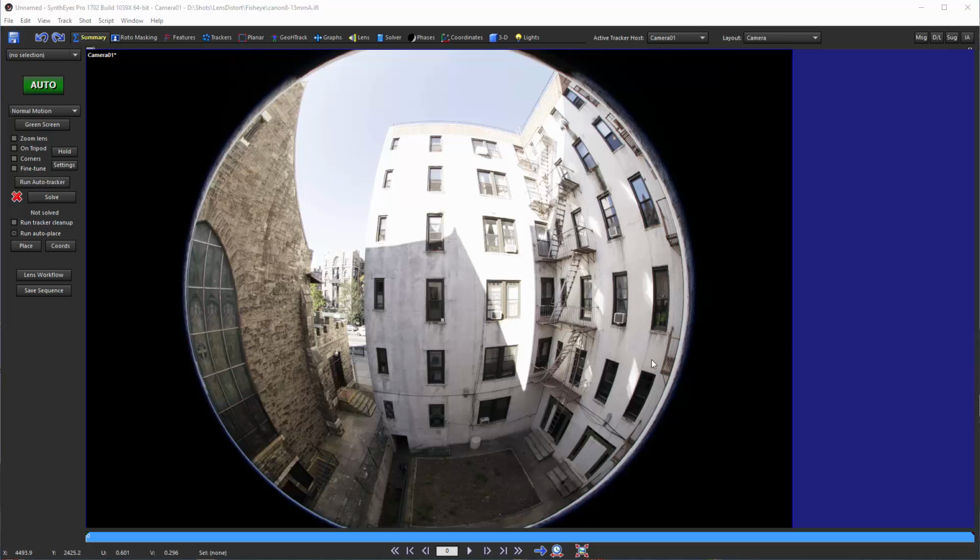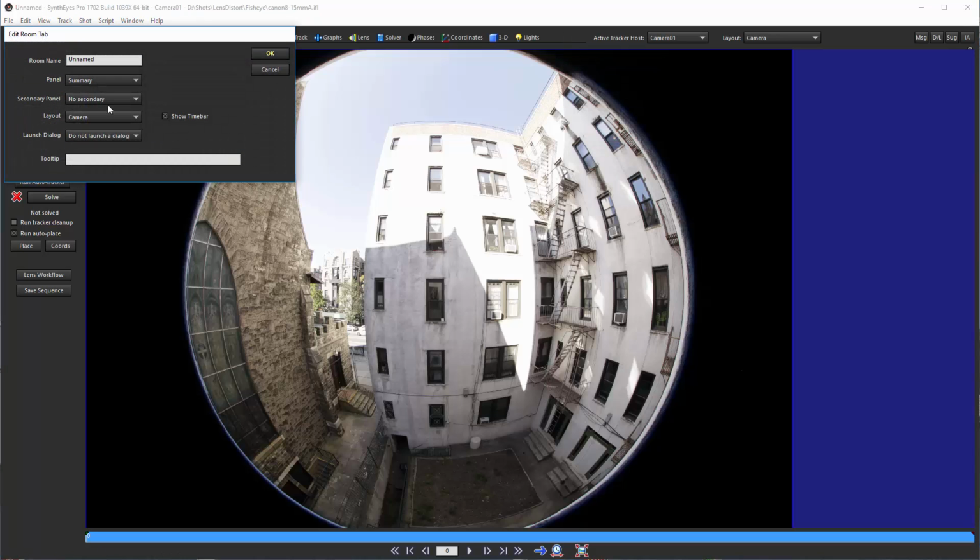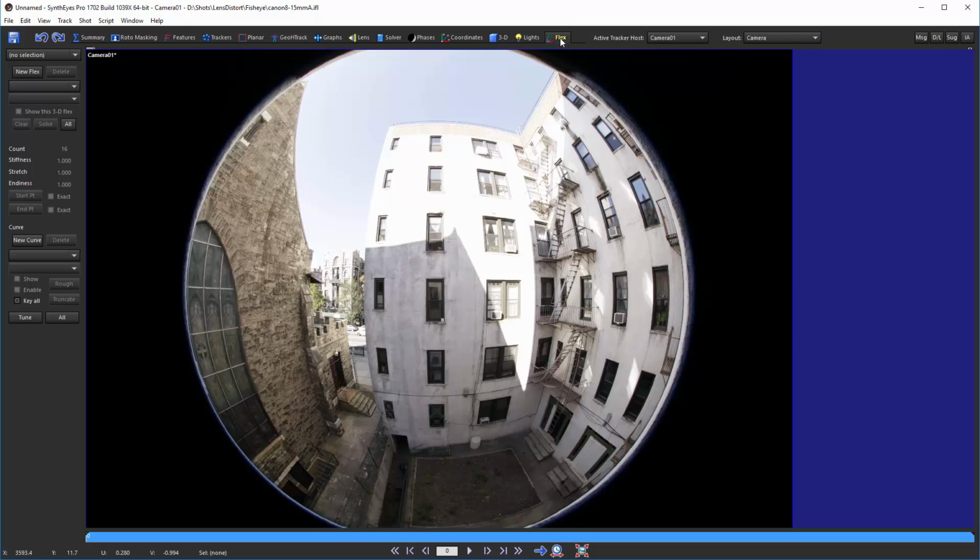Now, to start this process, we're going to access some comparatively little used features in SynthEyes that are on a flex panel. So I'm just adding the room for that so that we can get a hold of it. You see it over here. And basically it lets us create 2D and 3D straight lines. So we're going to use these curves to point out exactly where the straight lines are in the image.